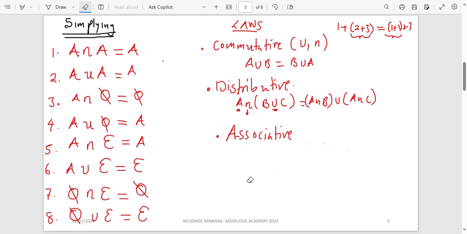Now, I was saying the law of associativity, you only use it when you are talking about the same sign. Let's say you've been given a set A, union the set B, union C. You can find the union of the last two sets, and then the answer that you get, you find the union with the first set. That will be the same as getting the union of the first two sets, and then taking the union of the answer with the last set. That is the law of associativity. It will be the same if I was using intersection. Okay, the same. Is that okay?